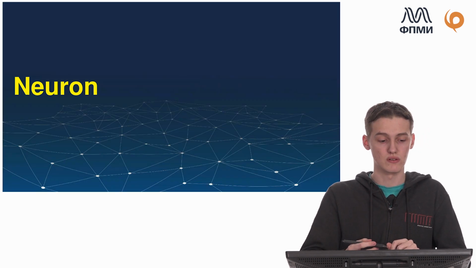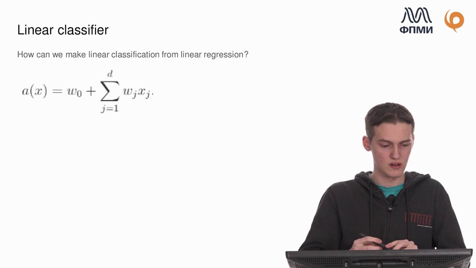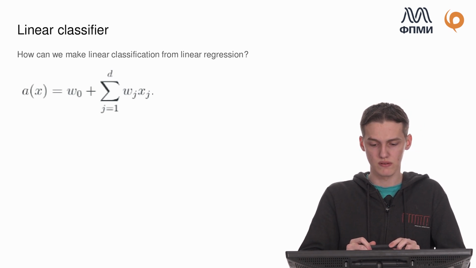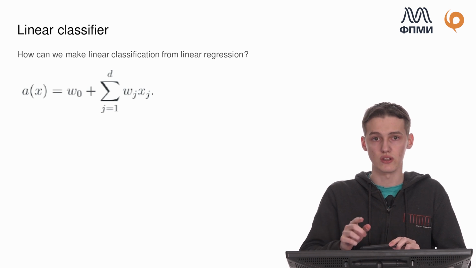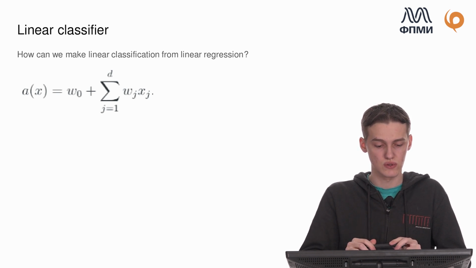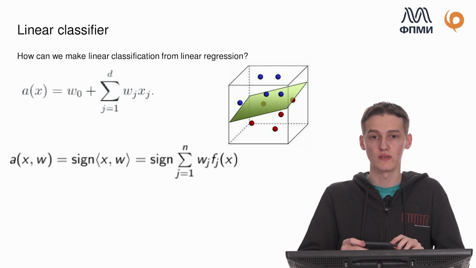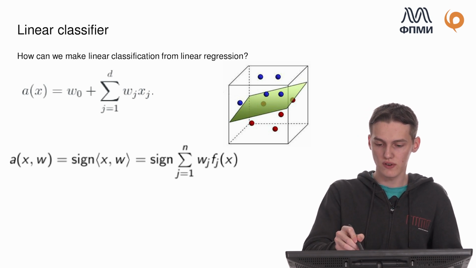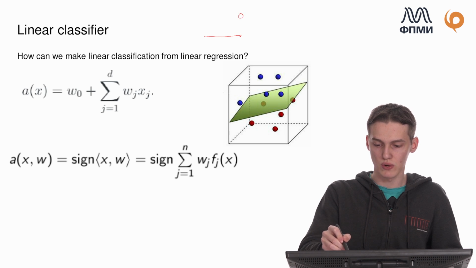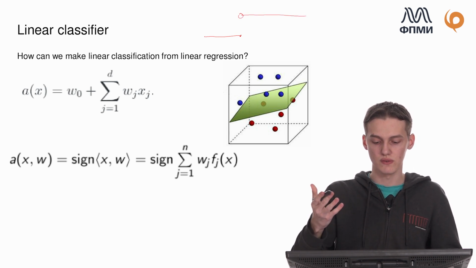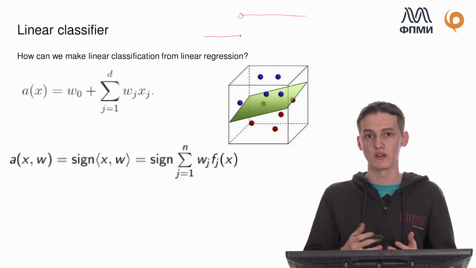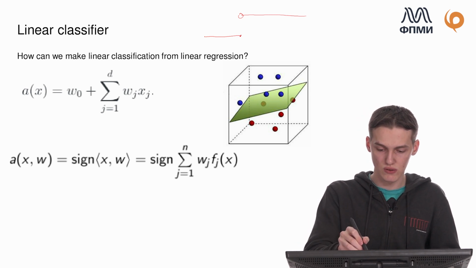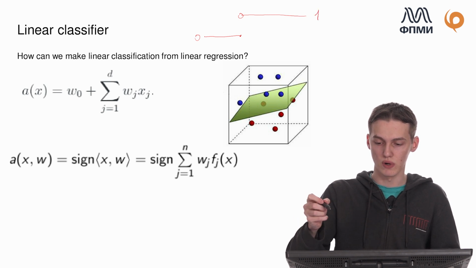Let's move on to what a neuron is. We are familiar with the linear regression task. Actually, we can modify this to get a mathematical model of a human neuron. Take a look at our modified linear regression model. We can just squash its values with the sign function. The sign function just answers the question of whether your value has a positive or negative sign. In the negative case, you'll get 0. In the positive, you'll get 1.